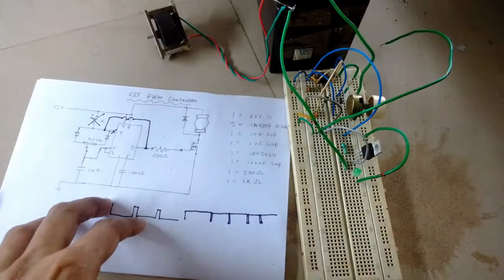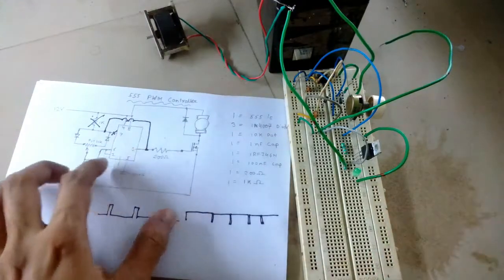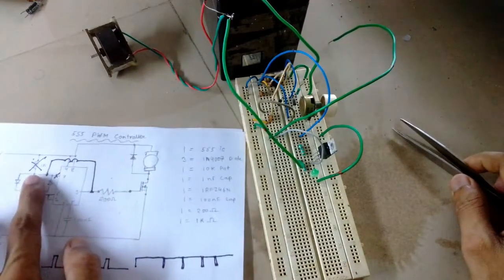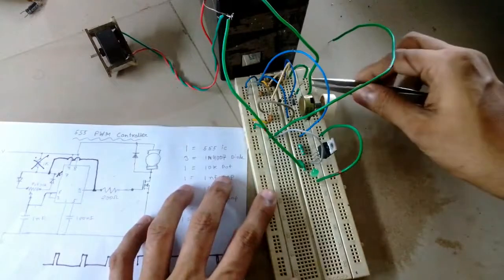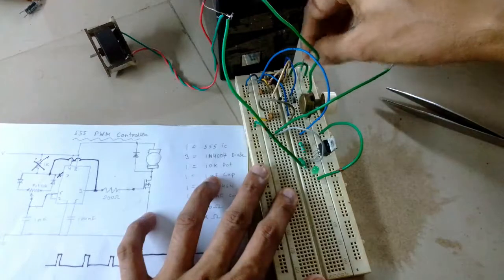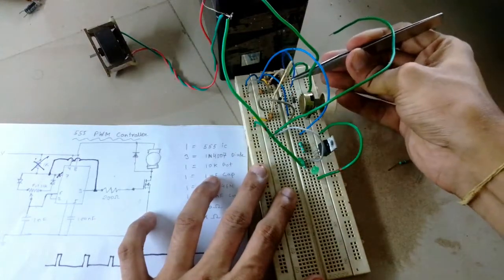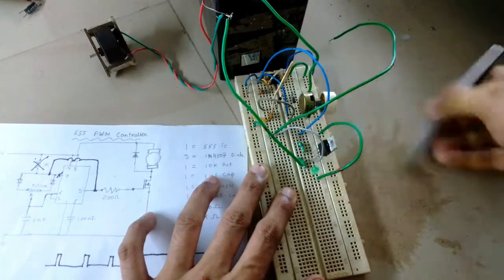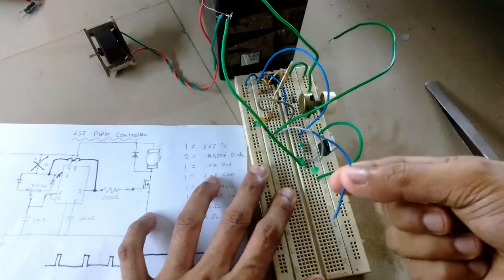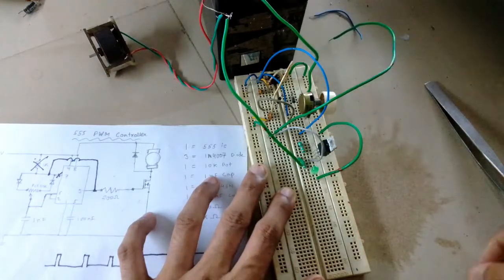Okay guys, so let's begin rewiring the breadboard according to the new schematic. So first of all, I'm going to remove the 1K resistor. So this is the 1K resistor right over here, and I'm going to open the discharge pin. So this is the discharge pin, so it's not connected anymore.